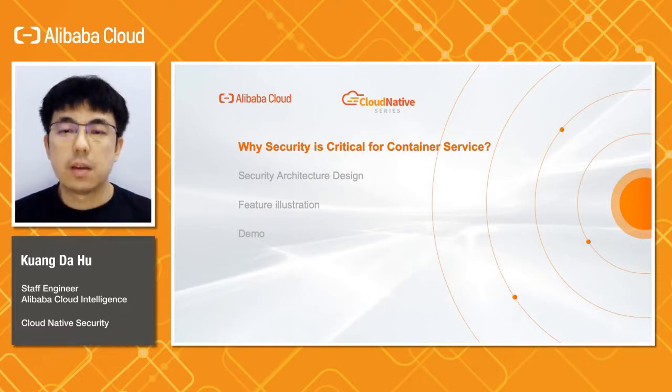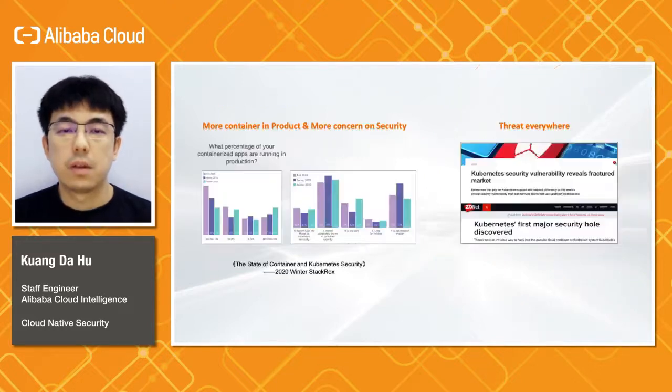This is the agenda of the slides. The first part is about why containers need security more. And in the second part, we will introduce the security architecture design on ACK. And then we will show the key security feature illustration. And in the end, let me show some demo.